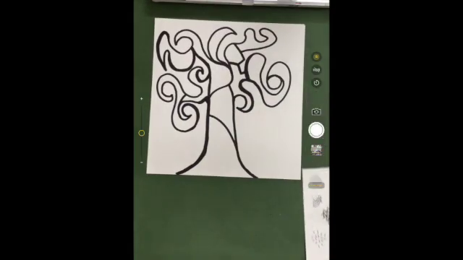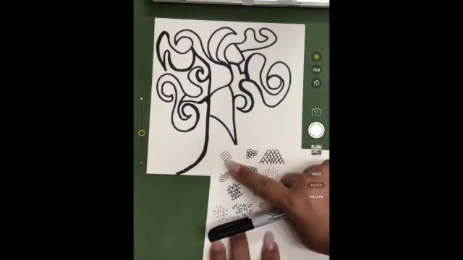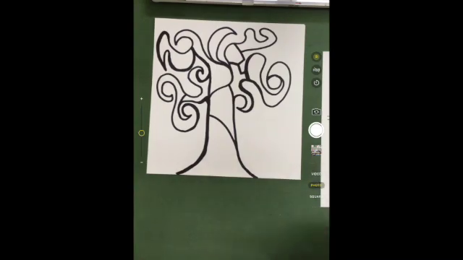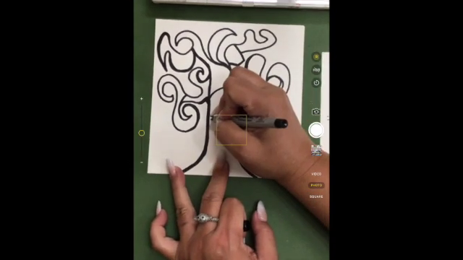So, I'll give you an example. I want to draw this pattern in this area of my tree. So that is just straight lines like this.